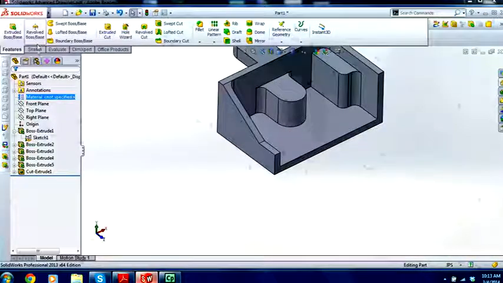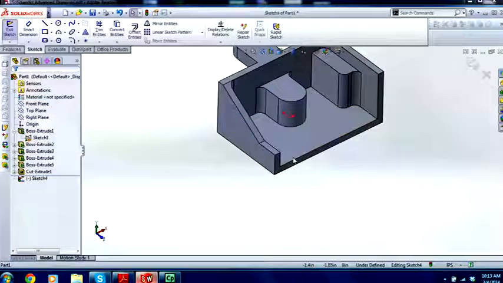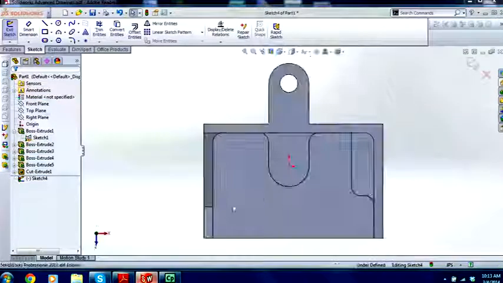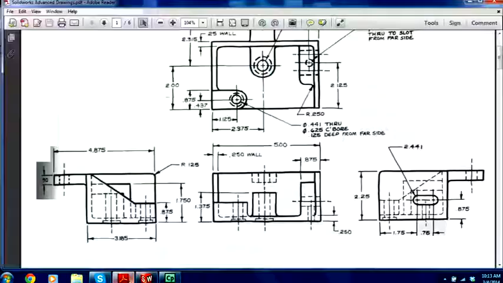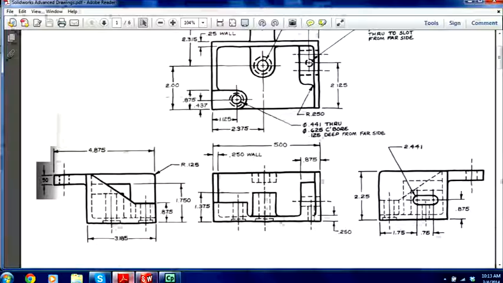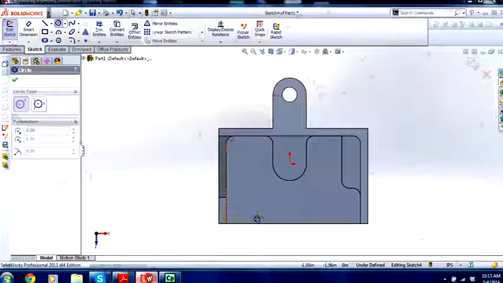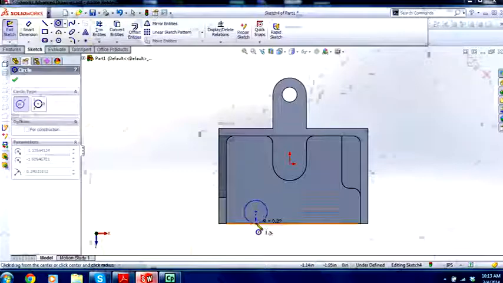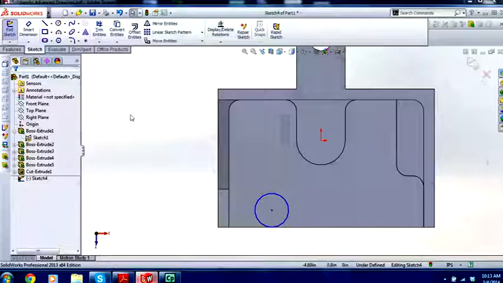Now, I'll create a sketch on that face, and I'm going to go normal to, and we want to draw in this boss that we forgot about. So let's draw a circle, and then we're going to get the quadrant lines. Like so.